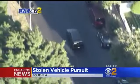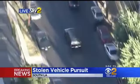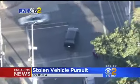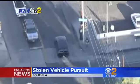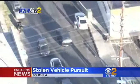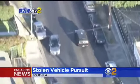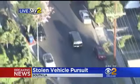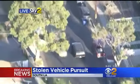Maybe that tactic was working that LAPD's been trying to use, basically going into tracking mode. But he's still driving past other cars, wrong side of the road. I'm pretty sure that was a red light right there. You got some of those pedestrians kind of looking like, what's this guy doing? The speeds have slowed down, that is for sure. 55th Street seems to be the street he likes right now.